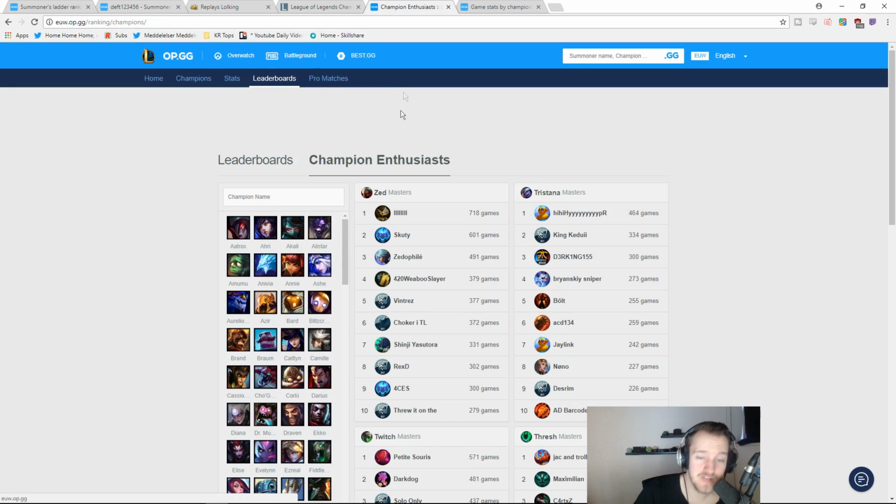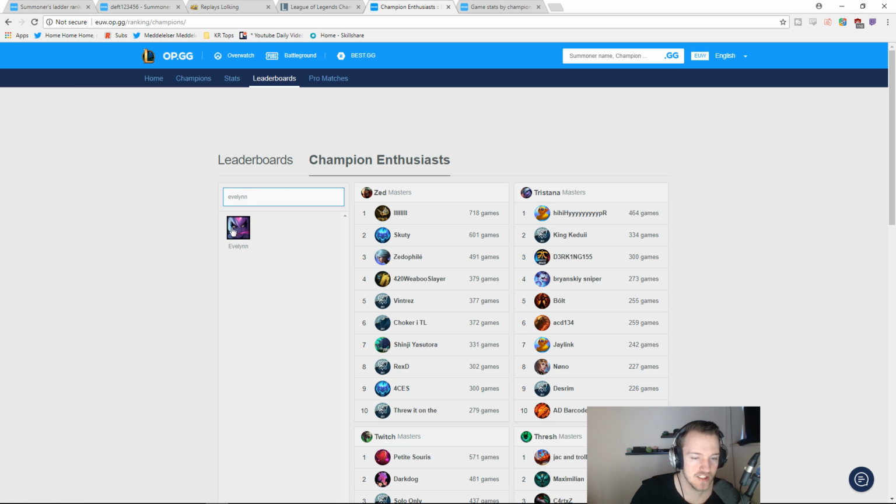Then another thing that I often do to find champions: let's say I watched the entire game and I saw, oh, he's been spamming this specific champion, let's say Evelynn or whatever, in top lane, and it's going really well. Then what you can do is you just go into op.gg, leaderboards, champion enthusiast, and then you put in Evelynn, as an example.